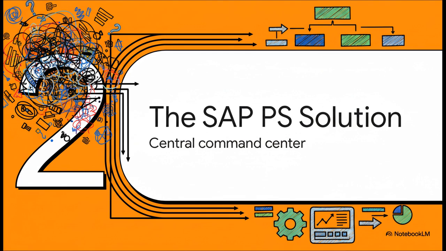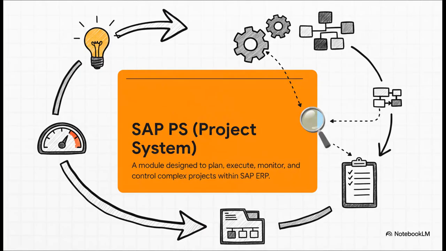This is that powerful, integrated solution that's designed to do one thing: replace all that chaos with absolute clarity and control. So, what is this thing really? Well, SAP PS is a module inside the giant SAP ecosystem, and it's built specifically to manage the entire lifecycle of a complex project. It's not just for one little part of it, it's a true end-to-end tool for planning, executing, and controlling everything from the first brainstorm to the final handshake.